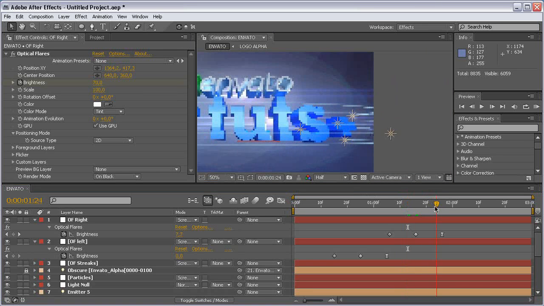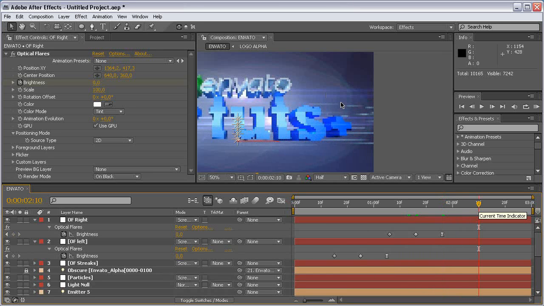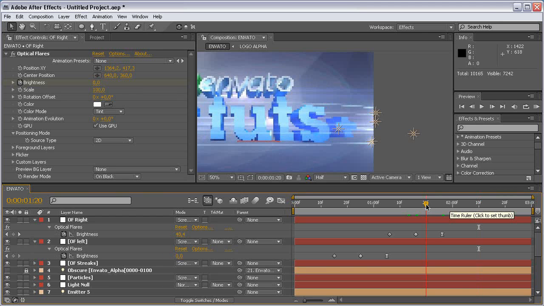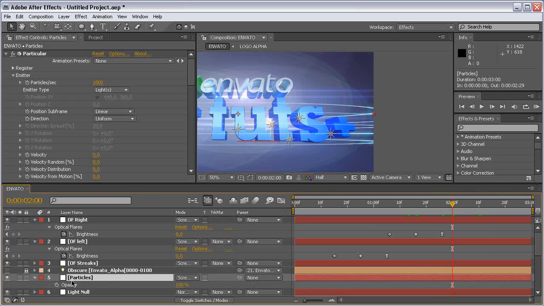We need to fade out the lens flares and the white streaks right before the end of our animation. So let's say right here we are going to start fading them. Come to the particles, hit T to reveal the opacity, set a keyframe, move 10 frames forward and set the opacity to 0.